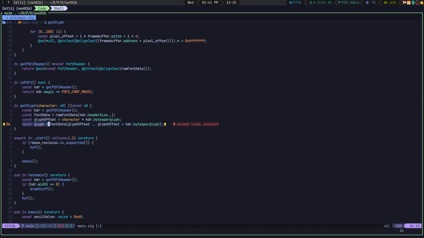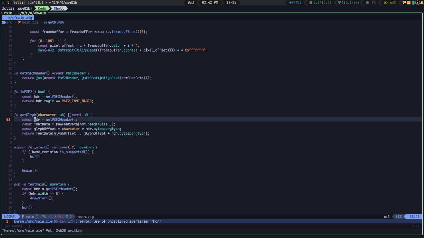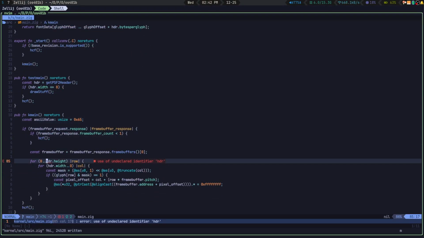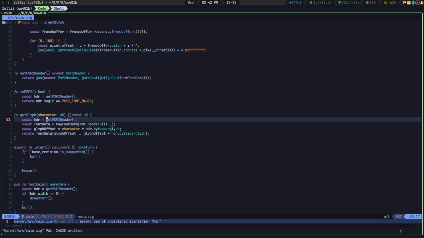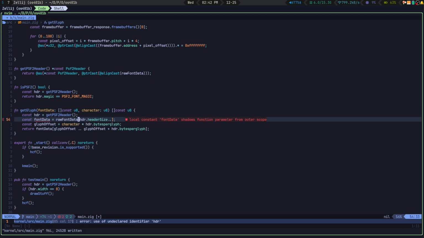So just return that. So let's just put the font data as the input itself. Font data.